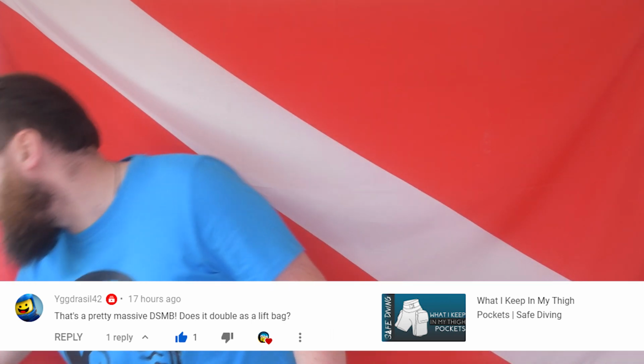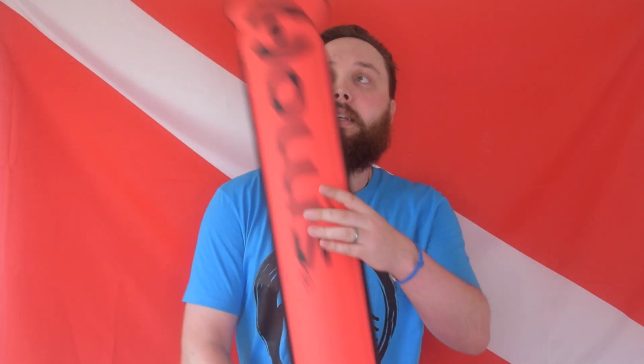Pretty much. So this is my big DSMB, and honestly, they get a lot bigger than this. This guy is around 3, maybe 4 foot tall, and it's chunky. The primary function for this is to be seen even in high waves, so you want something really big and really obvious. If I was going to swap this out for another one, I'd get a larger one. I'd probably get something with Sewless tape at the top. This was all that was available to me at the time.